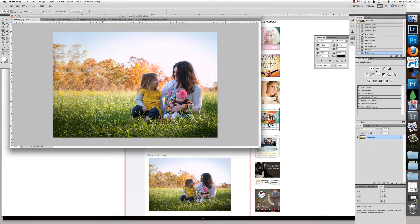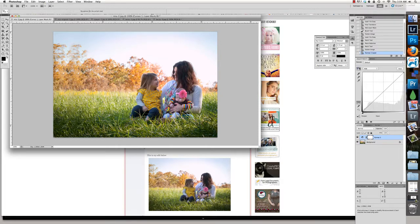I would want to go ahead and raise our mid-tones up a little bit on our little girl's face here. So I'm going to hit this little eyedropper, and I go ahead and pull that up a little bit. Command I to invert, B for brush. Let's make sure we put our flow all the way back up again. Okay, so we can see our before and after. If that's washing out their hair and their skin tones too much, we can go ahead and come back in and mask that back. Actually, I like her yellow a little bit brighter.